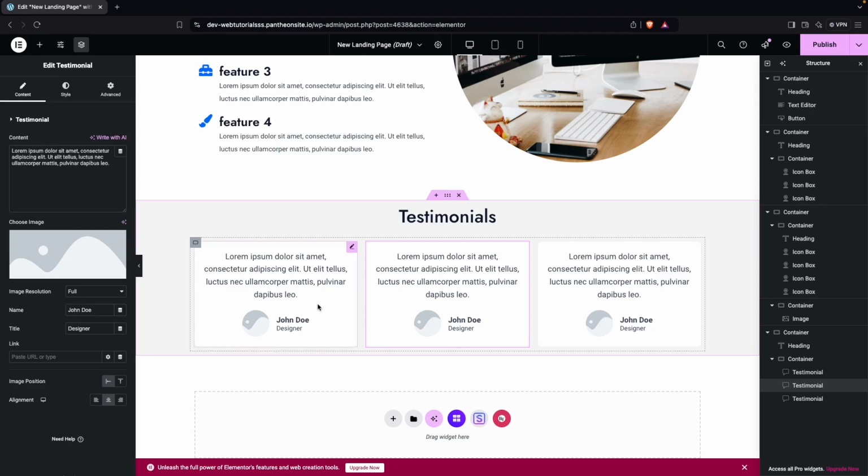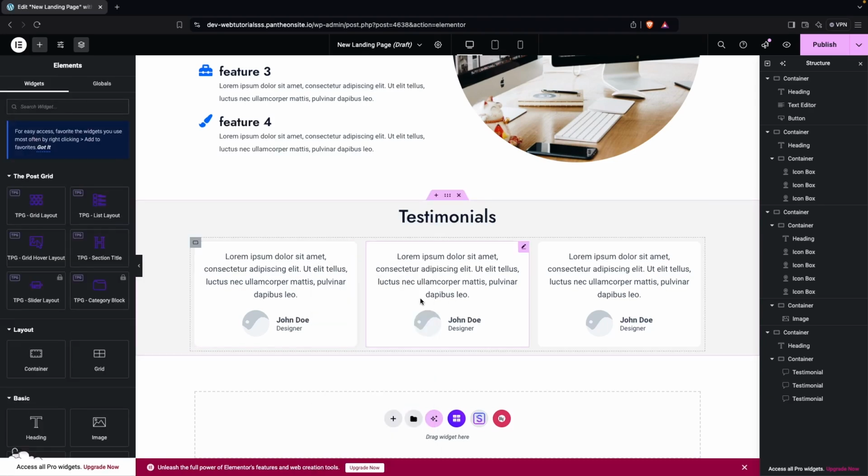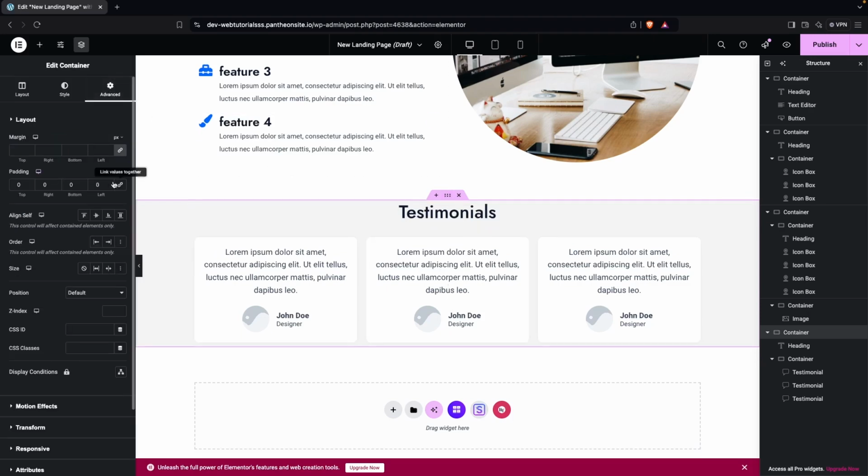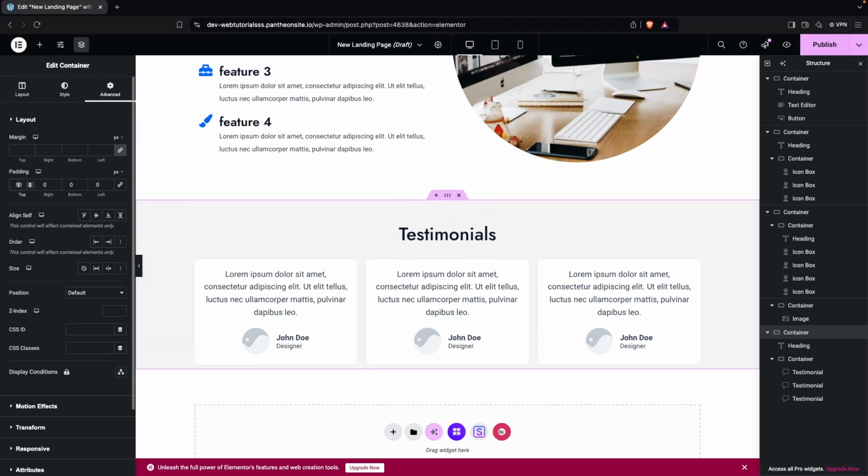Yeah, this is looking fine. So we can simply copy this and paste the style here. Let's just paste the style here. Perfect. And now what we have to do, let's just add some spacing at the top and the bottom. So let's go inside the advanced setting. And let's just add 50px at the top, and let's just add 60px at the bottom.